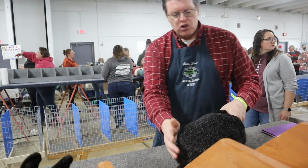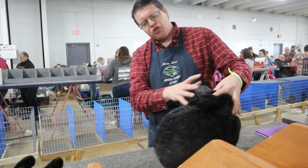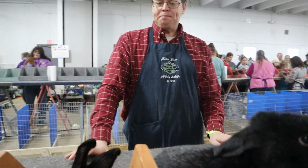he's a little more uniform on all of his extremities compared to his body. Appreciate his base color a little bit more. He's got a slower rate of return on that coat as well. Just gives him that stand of coat a little bit better than the first or second place buck. I wouldn't mind that. Okay.